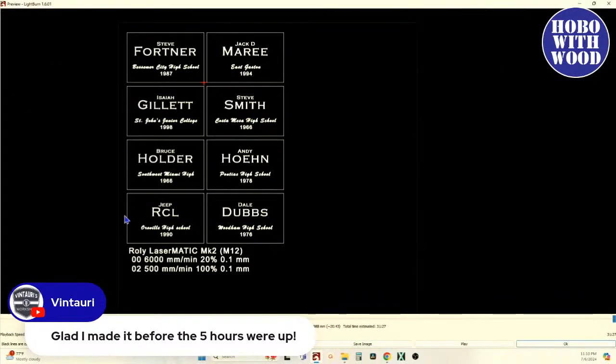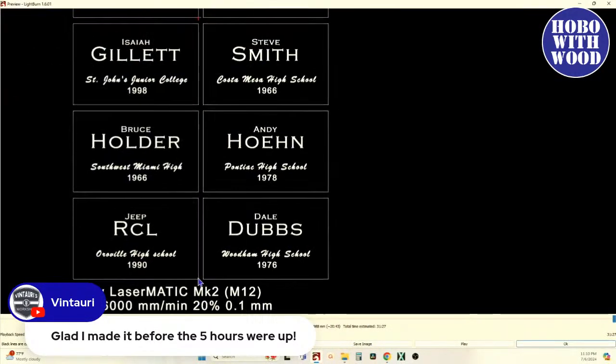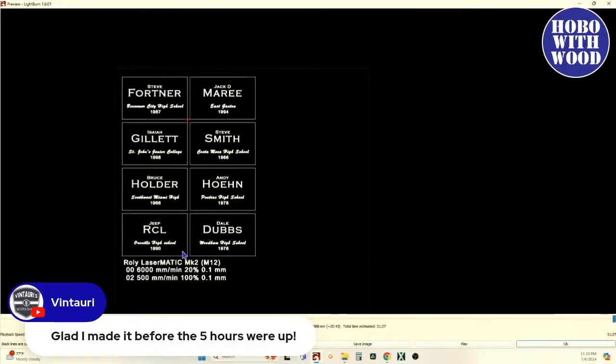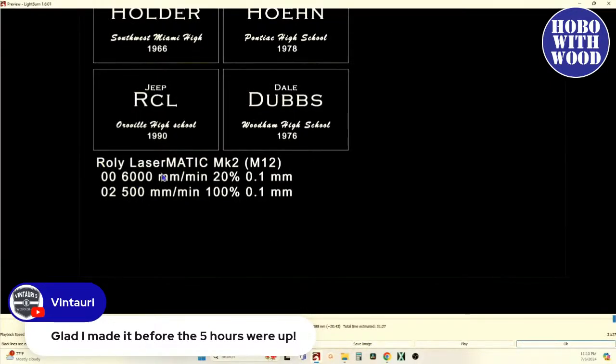Now you're seeing it. There's each individual name tag, and then there's the identification information for each of the cut layers for the job that it just did. And if you were doing different materials and you're like, oh, I like that result, I like that speed, this would be an easy way to save it for that job.